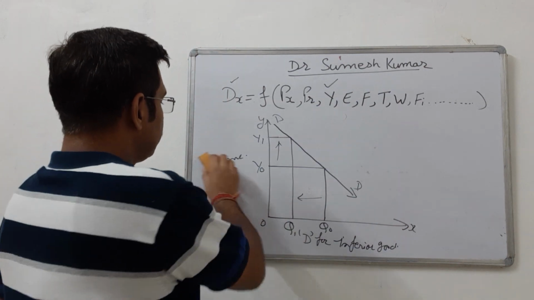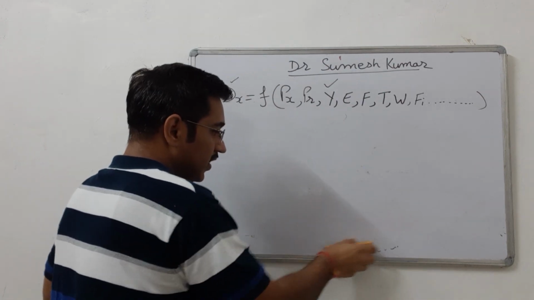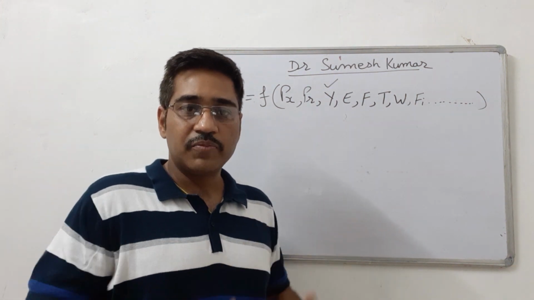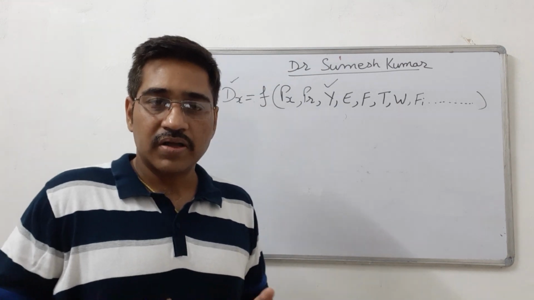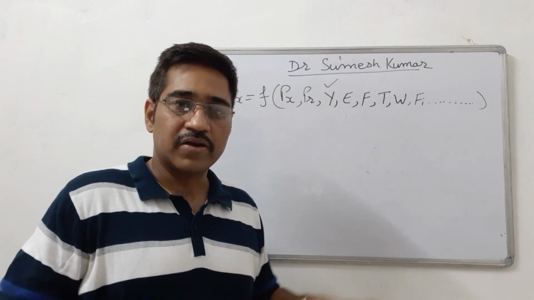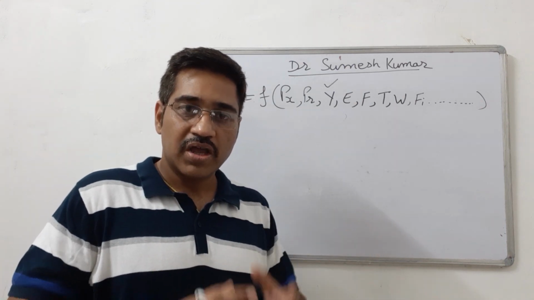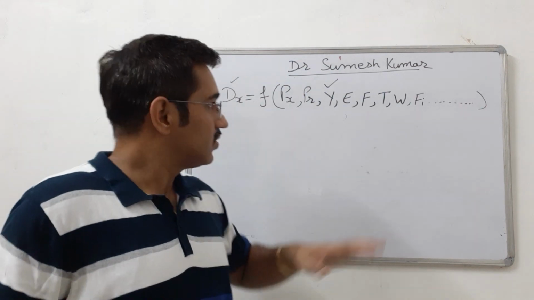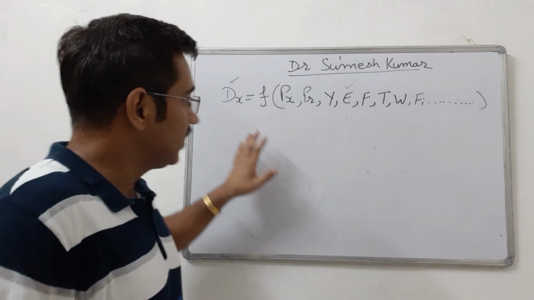The next is future expectations. Now, how do future expectations affect demand of any commodity? Suppose it is expected that in future the price will come down, and even at low prices today, people will not demand more. They will shift their demand to the future when prices are expected to come down. And if it is expected that prices will increase in future, even at a high price today, people will start demanding more. This is how future expectations affect the demand of any commodity.